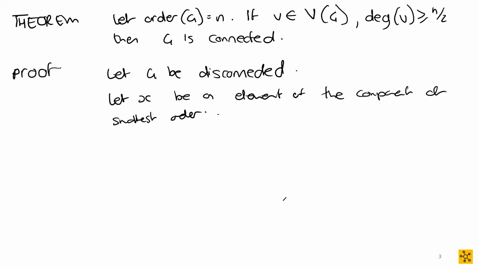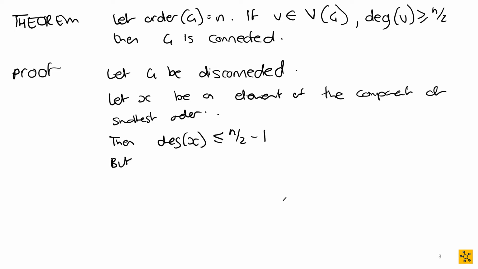Okay, so back to the proof. We have G is disconnected. That was our assumption. So we're saying let G be disconnected, and we now want to find a contradiction. The thing that we're going to contradict is that the degree of V must be greater than or equal to n over 2. So now we look at past information that we know: if we have a disconnected graph in components, the maximum degree of the smallest component is going to be less than or equal to n over 2 minus 1. So let's bring that in. Then the degree of x is less than or equal to n over 2 minus 1.